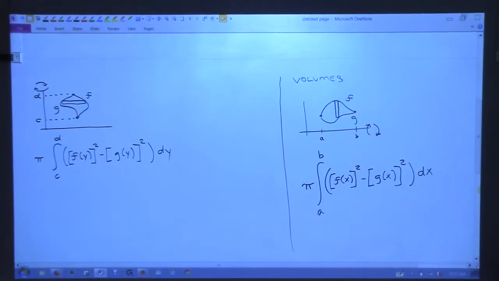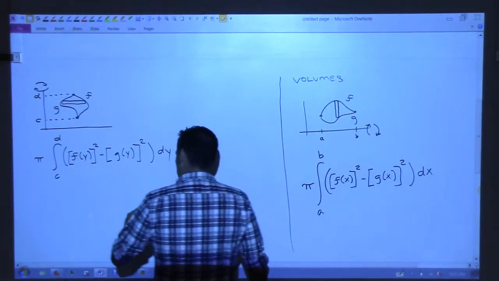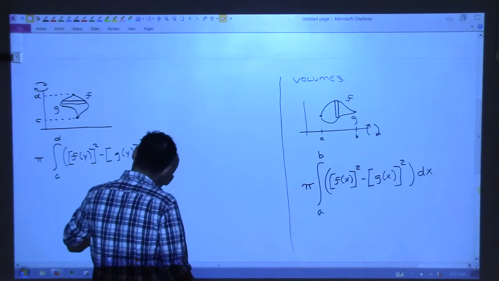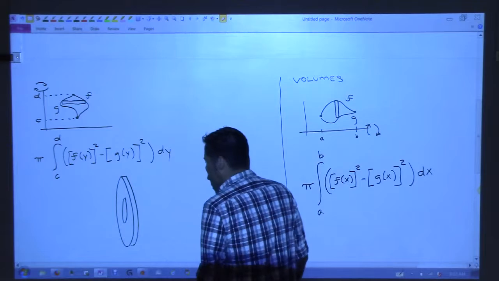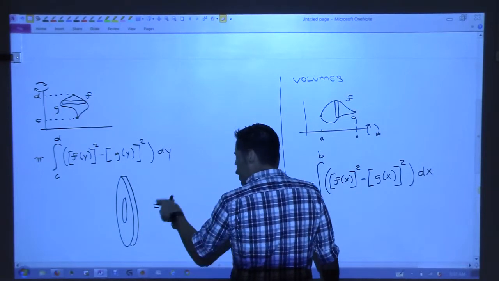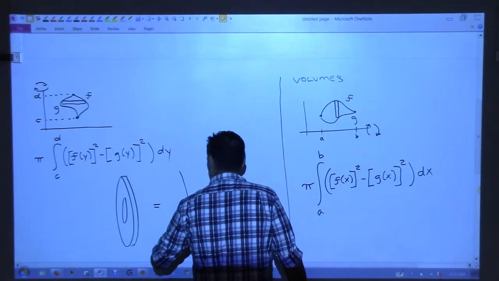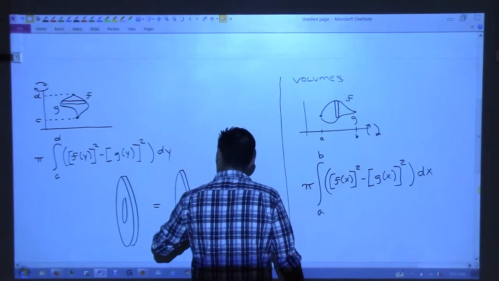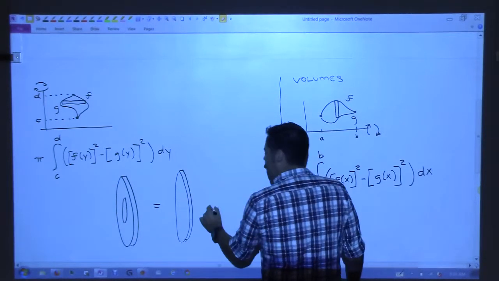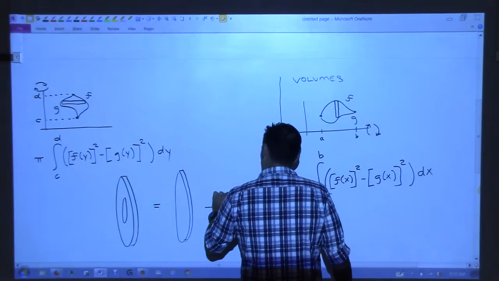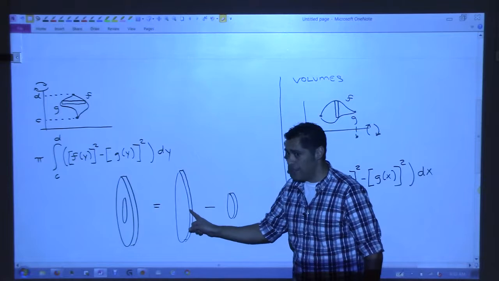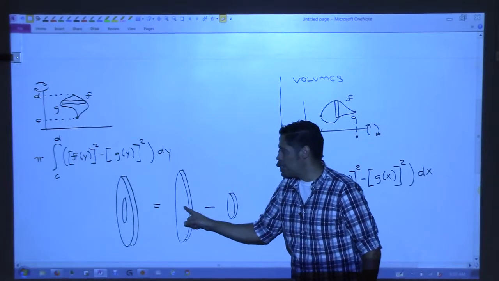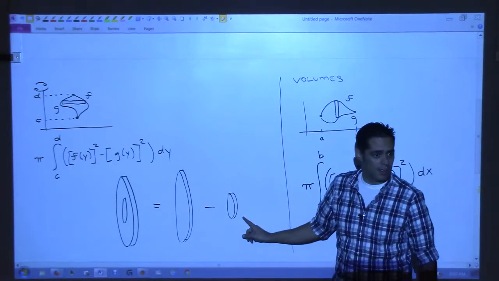Okay, before we move to the next step, let me just remind you. When we did the washer, when I introduced it last class, we said that the way we're going to get the volume of that is we're going to imagine that washer without a hole cut out. We found the volume of that. Then we subtracted from that the volume of the piece we want to cut out, right? So we said that will be equal to the disk, the big disk minus the small disk.